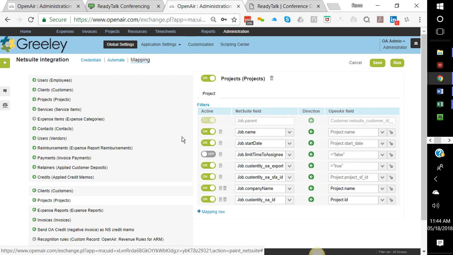So it's a way to force the system to do a complete refresh. This is really helpful if you create a new field that you never mapped before, and you want to get it added in one system or the other. You just turn this off, turn this on, save it, and then run it, and it will automatically update every record without you having to do a bulk data load.